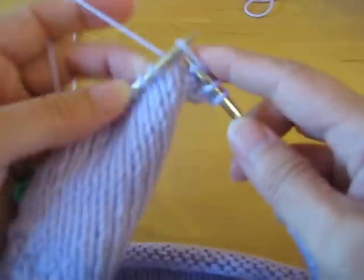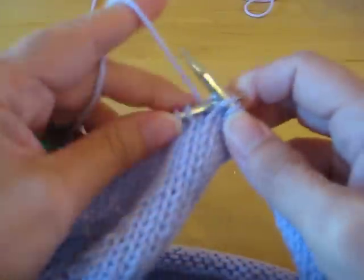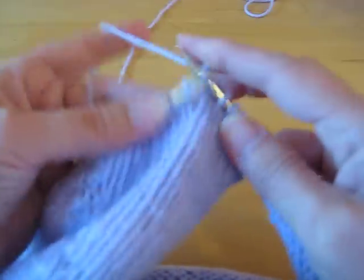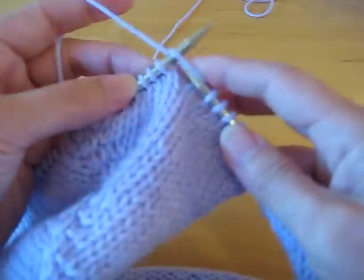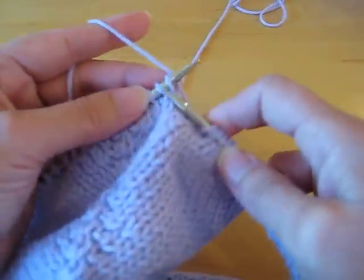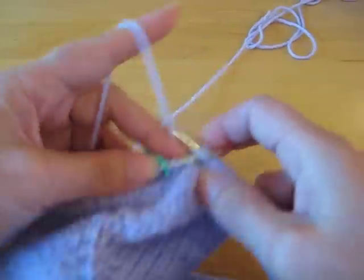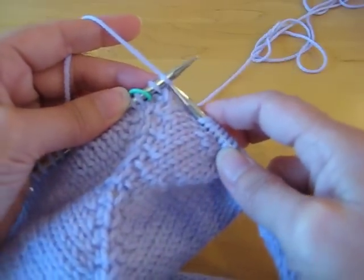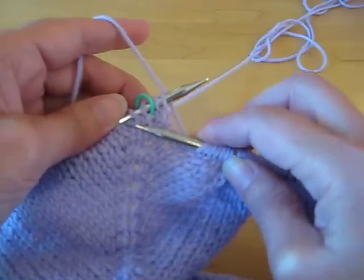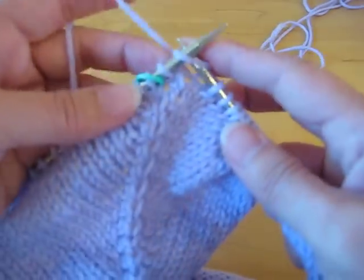So we'll just knit across. This will be the left front of the baby sweater. We're viewing it from the top down. And as I approach the marker, here's where we did the increases, and the purl bump is the thing that looks like a purl bump. Here, I'll show you, are the increases.